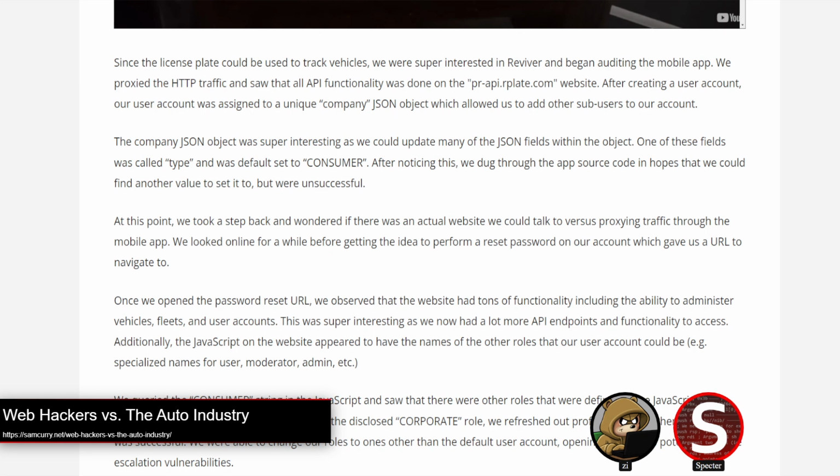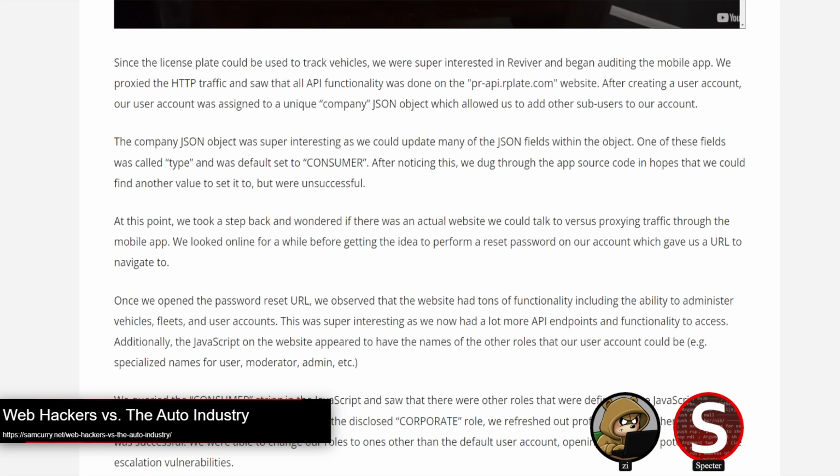Now, this didn't seem to yield anything right away. They updated their account to the corporate role, but they couldn't seem to authenticate. They say they ran into authorization vulnerabilities, but I think that was a typo because they later say authorization errors. But anyway, they were able to bypass that by figuring out they could still invite users to the modified account. So they could invite another malicious account, which would get assigned the necessary permissions in the proper fashion, and that got around those issues.